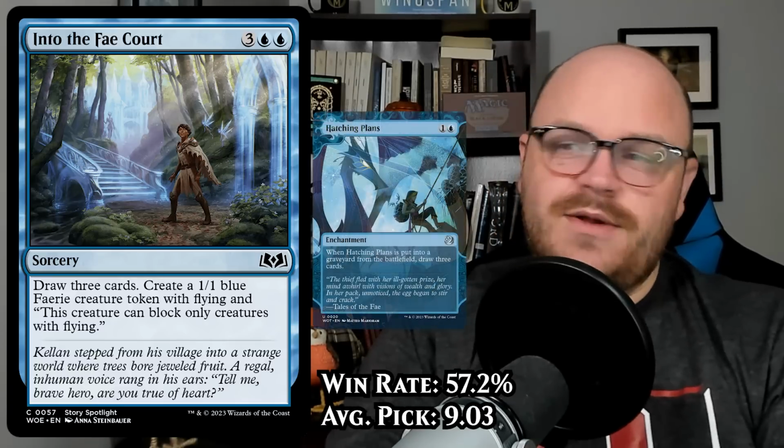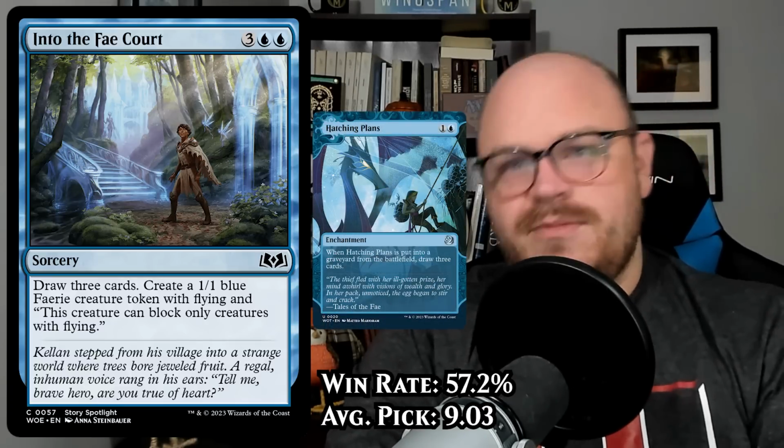Like, if you've been playing this format, you've done that to people, or you've had people do it to you, where you're just out of gas, your blue opponent has stabilized, and then they cast Into the Fey Court. I mean, the more impressive thing is when they draw cards with Hatching Plans. That's like the really nuts thing you can do. But Into the Fey Court is a nice sort of facsimile of that. If you can get your hands on Hatching Plans alternatively, and you have Bargain in your deck, that's obviously going to be better. But drawing 3 is just a great way to pull ahead of your opponent on a stable board. And it even adds to the board. I mean, the body's not that significant, but it's there.